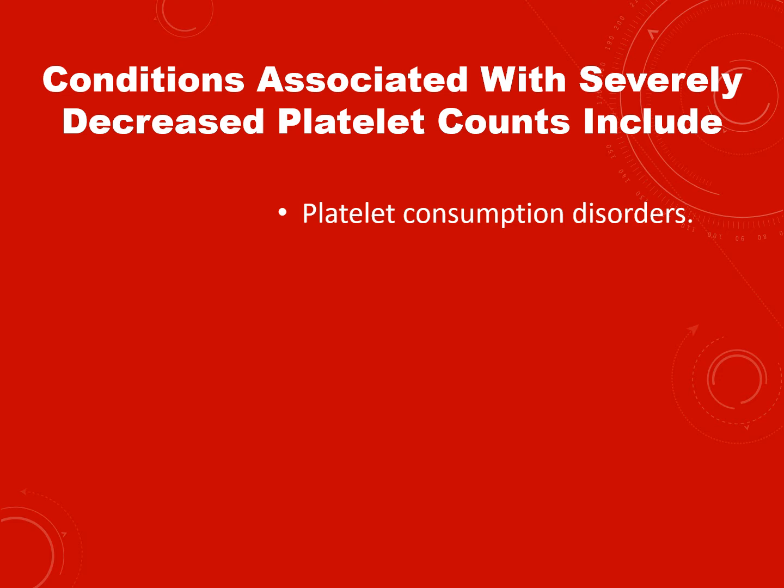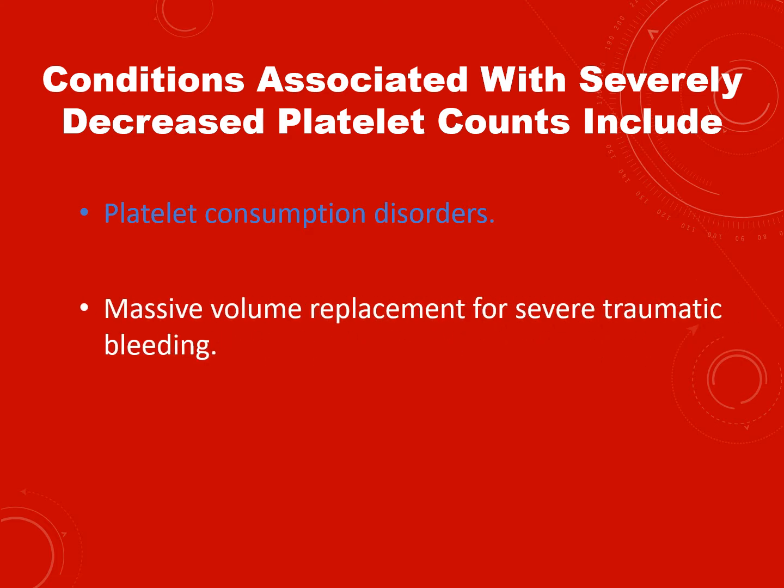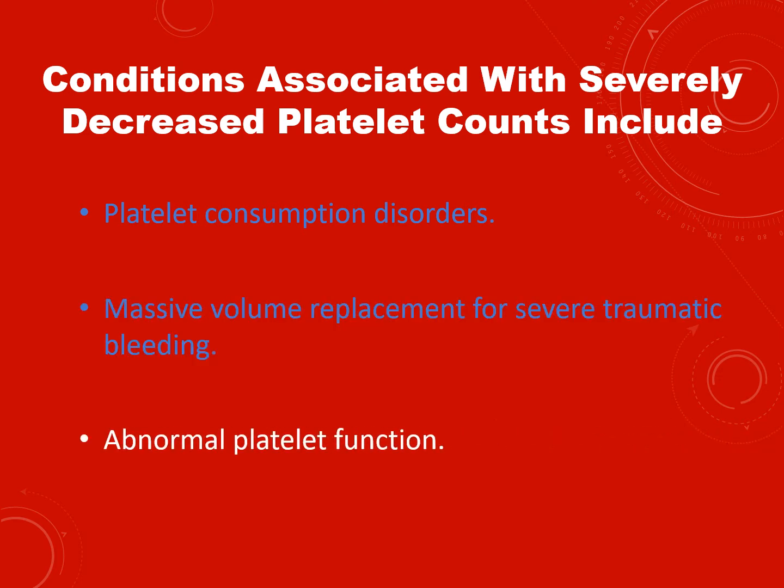And then other conditions associated with severely decreased platelet counts, or thrombocytopenia, might be where patients have platelet consumption disorders, massive volume replacement or severe traumatic bleeding, as in the case of some of the bleeding conditions, and also what is known as ITP, or idiopathic thrombocytopenia, and also where patients might have abnormal platelet function as part of their hemopoiesis.